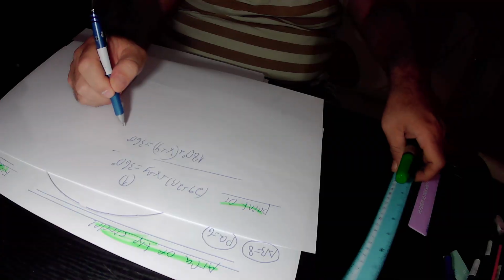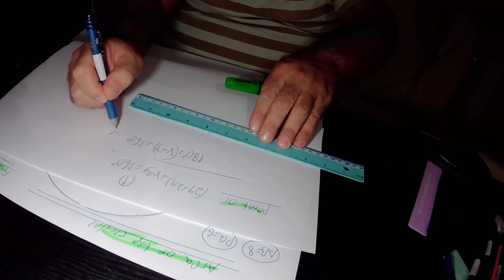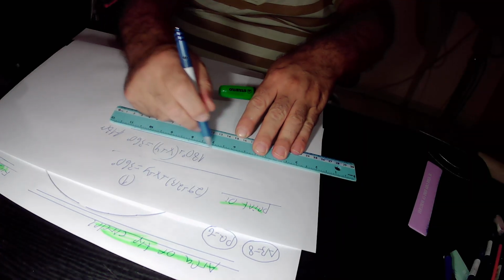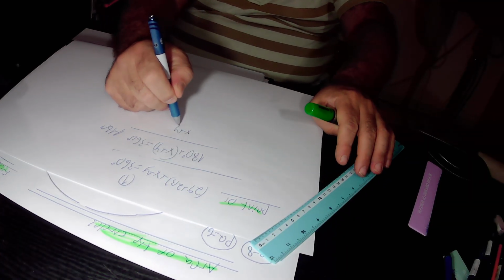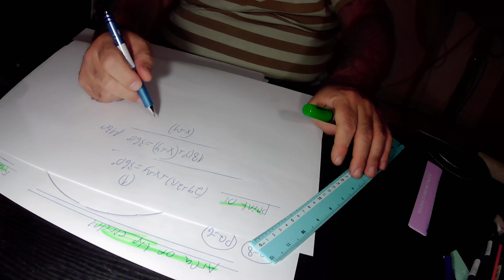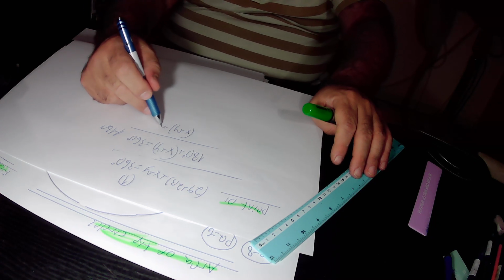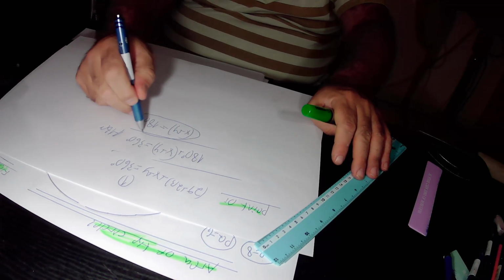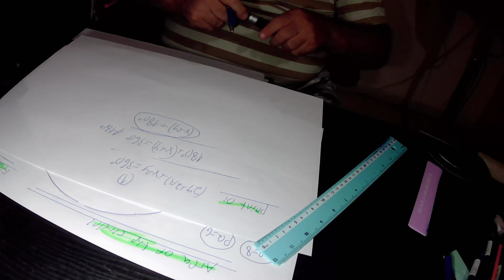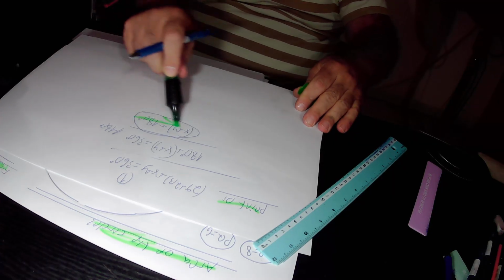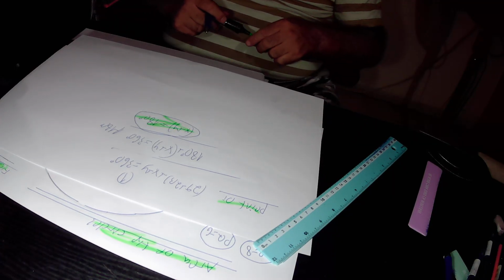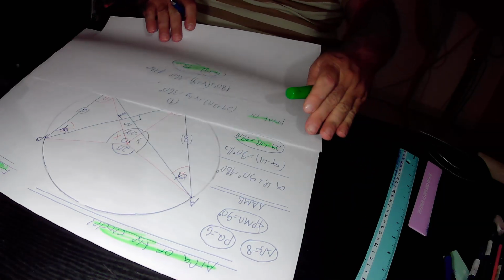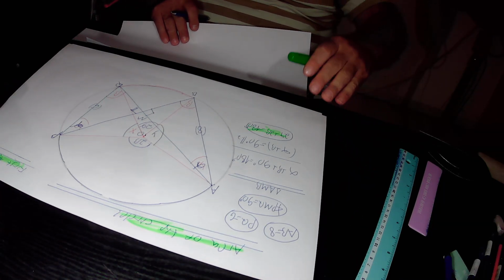Here we subtract 180 degrees from this equation, and we get that x plus y equals 360 degrees minus 180 degrees, which is 180 degrees. So we found out that x plus y equals 180 degrees. In the next step, I'll present to you Rule 30 and we'll implement Rule 30 in our drawing.